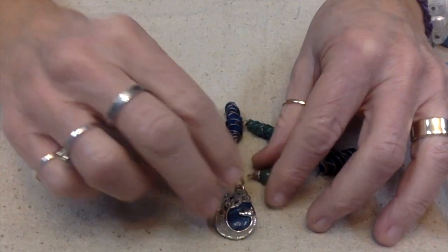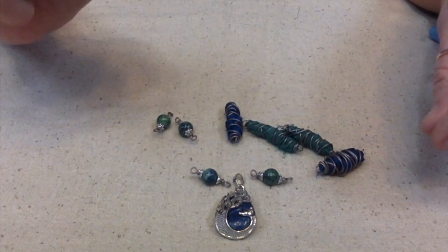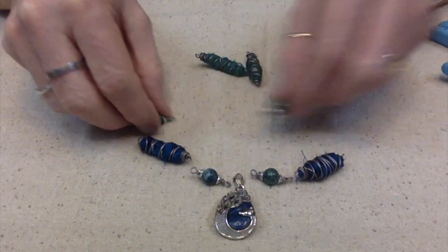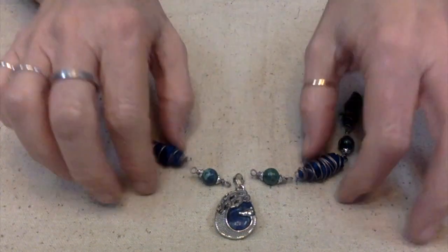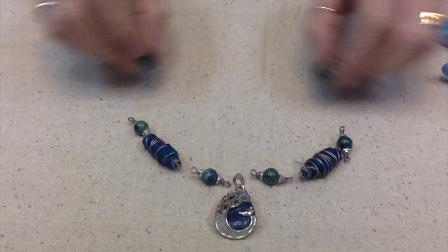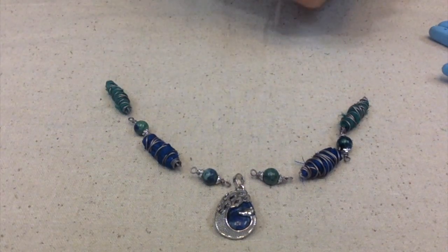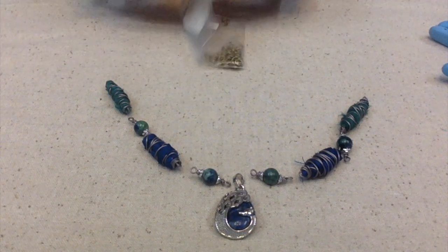All right, so we have the pendant. We have our little beads there. I think I want to do blue next. Then we'll have more beads here and green. And I could do this. Maybe I'll do that. Nah, I think I like this. Oh, hard to decide. Let me get my jump rings out. I do know I'm going to need those.